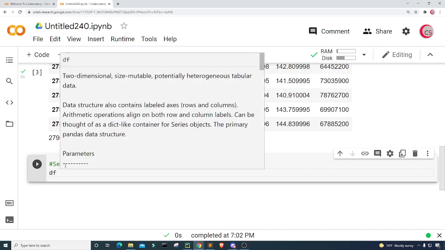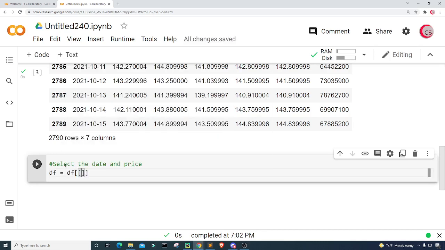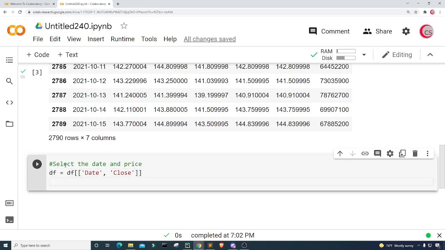So I'm going to set df equal to df with the date, and I'm going to use the close price for the price. Okay, so next I'm going to rename the features, and this is again so that the names can be specific to what the model requires.